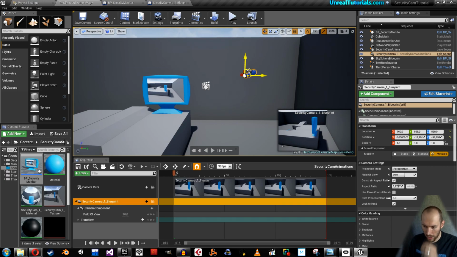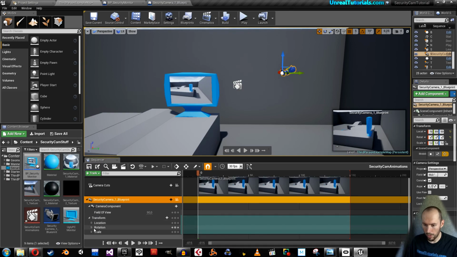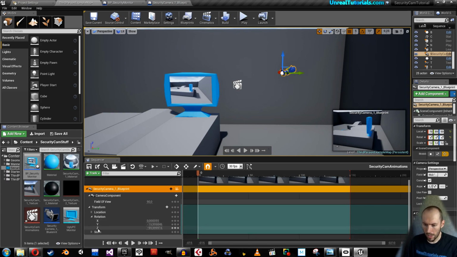So now we can go down to transform, rotation, because we're only going to rotate the camera, and open the rotation, and we will animate the Z axis like this. So I'm happy with it right here.